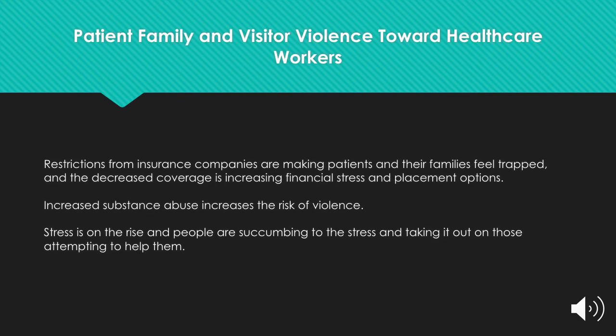Patient, family, and visitor violence towards healthcare workers. This occurs more often now due to restrictions from insurance companies. They're making it more difficult for patients and families to have the proper placement options that they need, and this is making patients and their families feel trapped. Increased substance abuse is also increasing the risk of violence. Many times we hear of emergency room patients who come in drunk or high on drugs and they become violent.